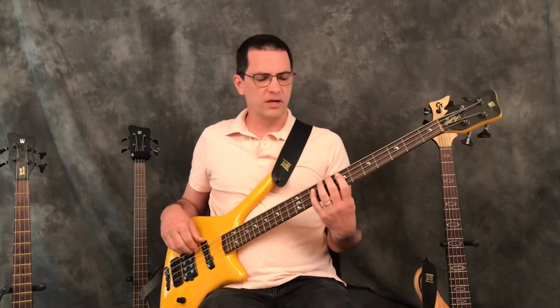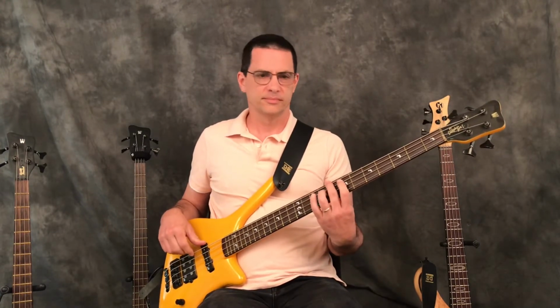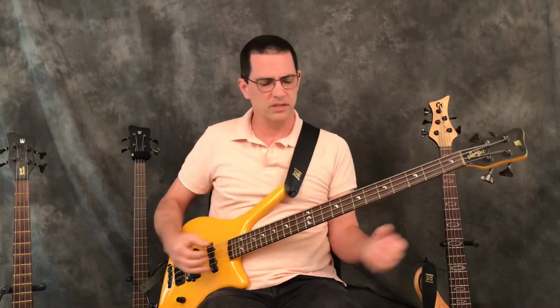I love this groove. I think it's really fun to play, and it highlights how if you were to play it normal, it's still a fine bass line. Still sounds fine, but there's certain things you might find in your songwriting or your live performance where maybe you're bringing it down or you want a different vibe from the song previous. Just by palm muting and playing the same line sounds so cool.